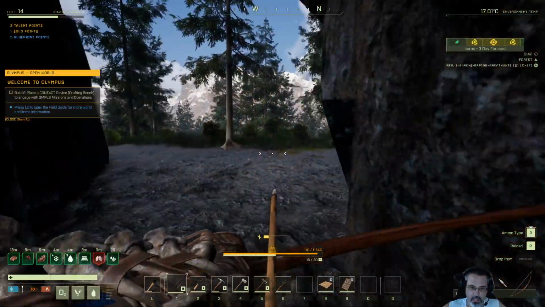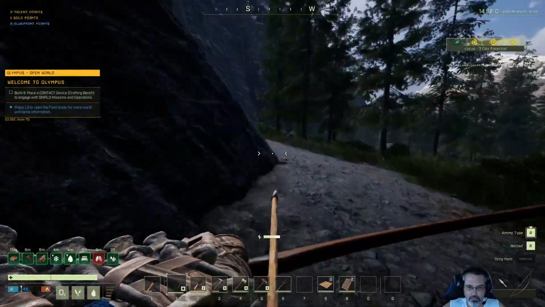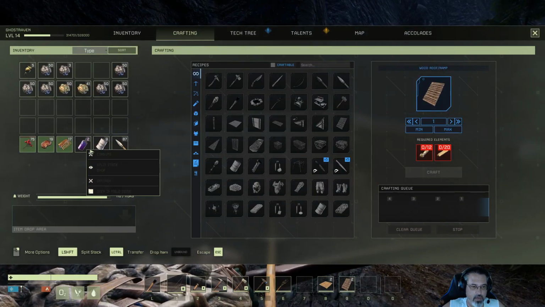Okay, so let's get out of here. I think let's head back to base. I heard a wolf. A very distinct sound. You can hear a wolf. So, okay, let's just drop in. We're going to take one of these.